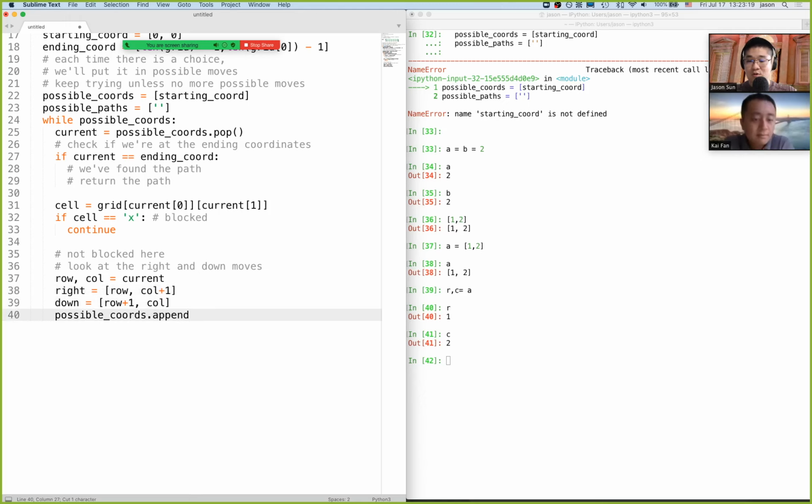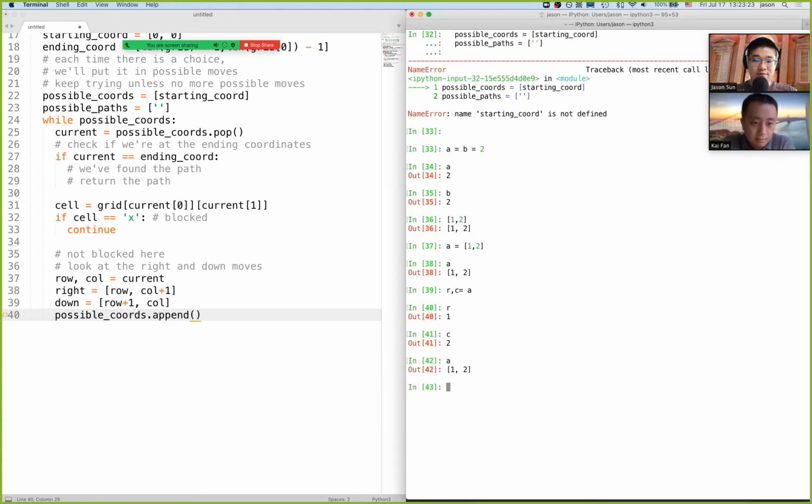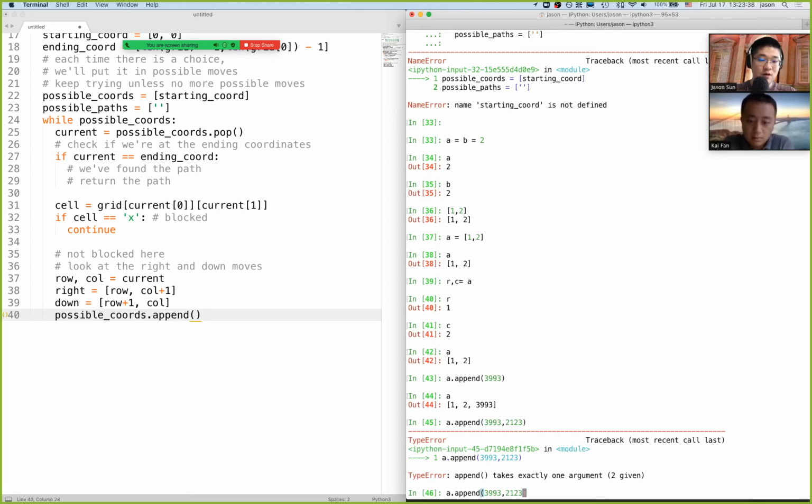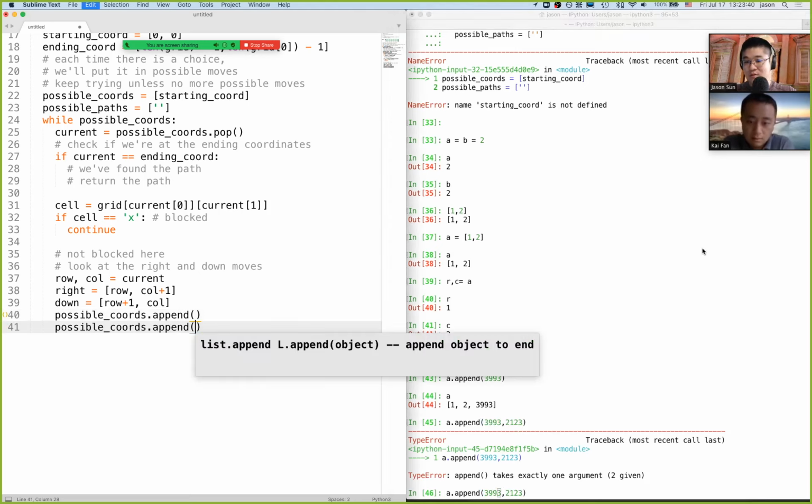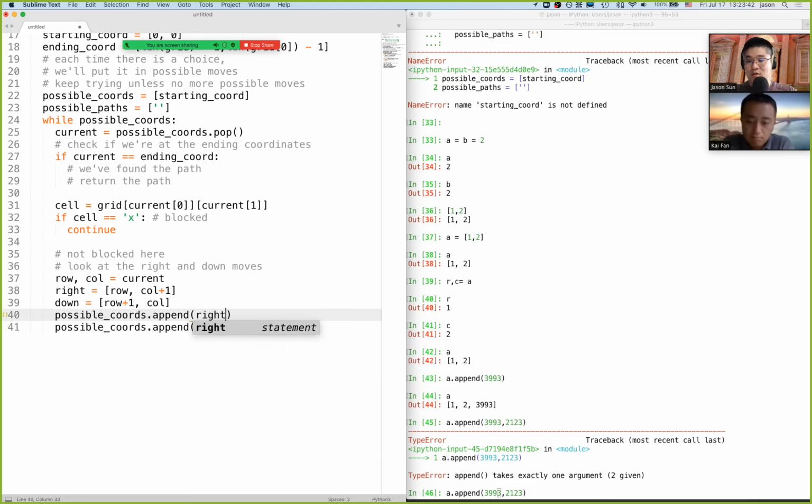So then we look at, so if A is a list and we want to append it, we can give it some value, right? So then we have this. Let me see if I can append 2 values at once. No, it takes 1 argument. Okay. We'll just do right, and we just do down, right?